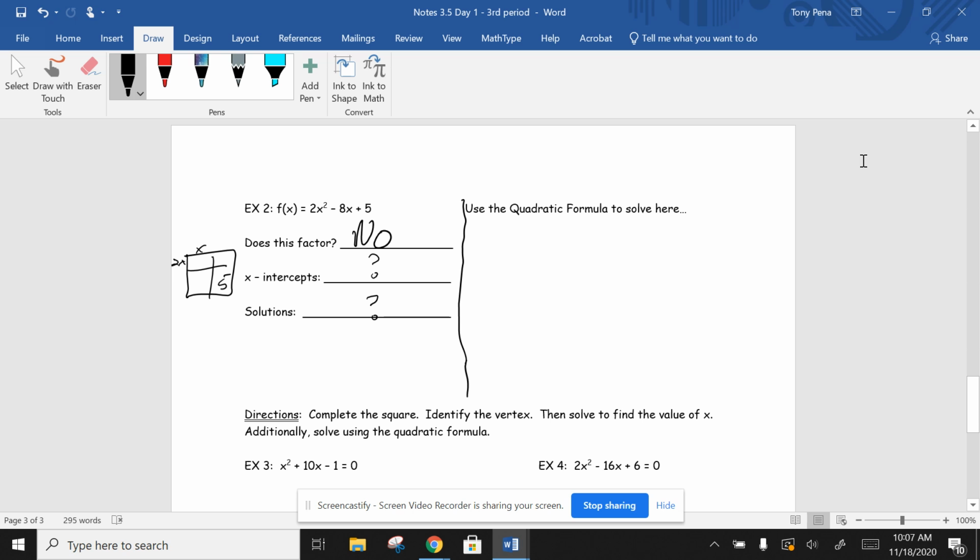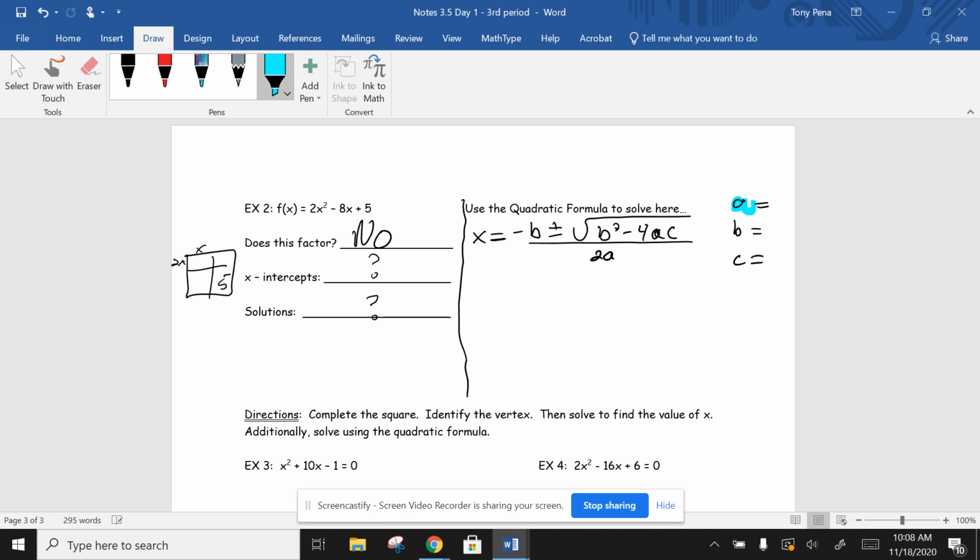Okay. So first, know what the quadratic formula is. So that was the negative b plus or minus the square root of b squared minus 4 times a times c, and then all over twice a. So then the question that we talked about yesterday, what's a, what's b, and then what's c. So a is nothing more, if we look at this square term right here, it's the number in front of the x squared. So in this case, it would have to be a 2.